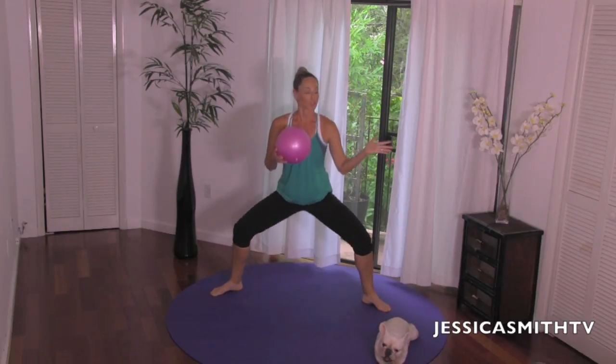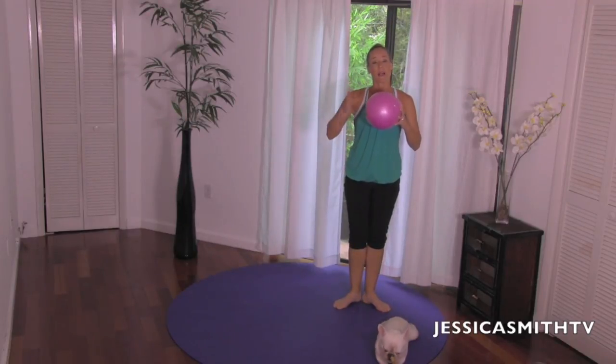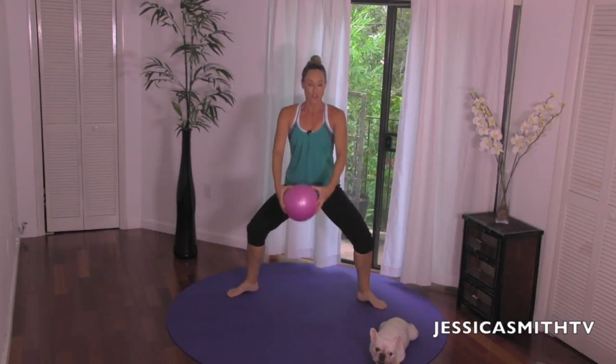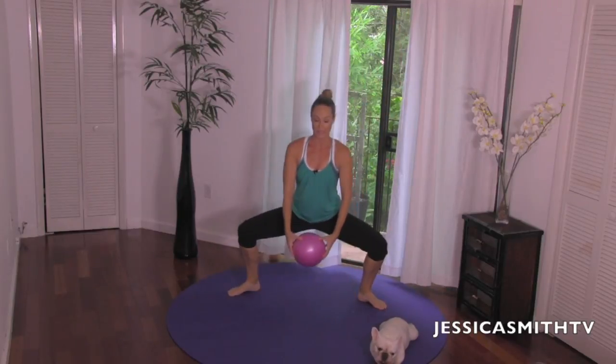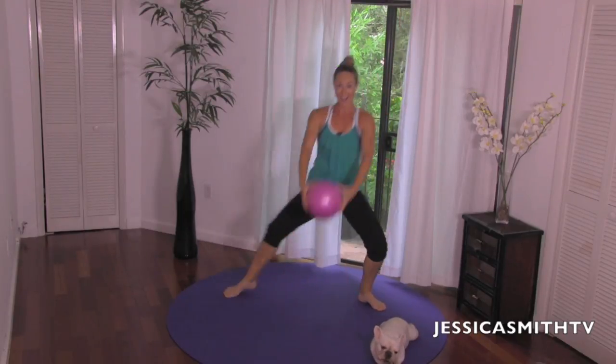So we're gonna shift our weight. I want you to travel to the left, slide your other heel in, step back out, plie pulse. One, two, three, slide and squeeze. Out, two, three, squeeze. Out, two, three, let's add your arms. You're gonna reach, you're gonna lift tall. Reach, lift. Now use those inner thighs to slide that heel in, yeah?